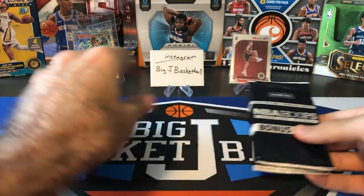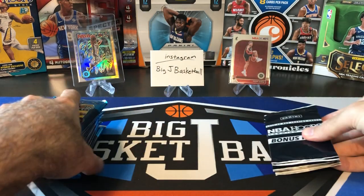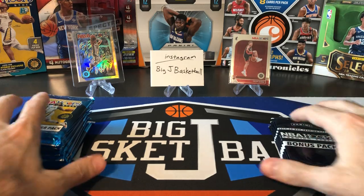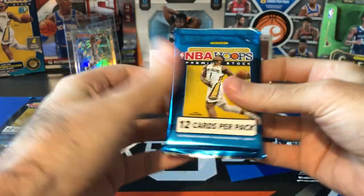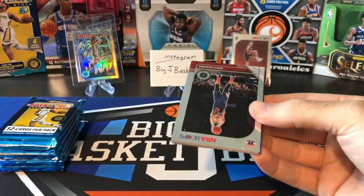So we got our six 12 card packs and then our six laser packs. So we'll do maybe three of these and then three of these and then three more and three more. We'll kind of go back and forth. Last time we opened some cellos, we did get a blue laser numbered to 99. It was Jaren Jackson. So I know those blue lasers are not easy to hit. Maybe we'll get lucky and pull another one out of here though.